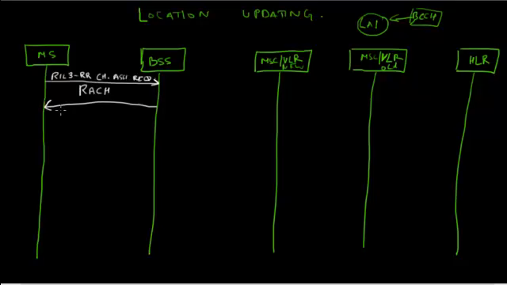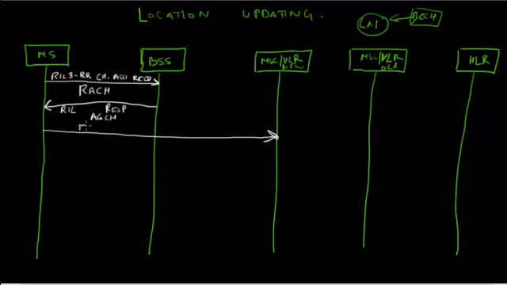The BSS sends back the same message with a response on the access grant channel, saying that, hey, I have allocated a standalone dedicated channel for you, and here's the information. So that information of the standalone dedicated channel is sent on this channel back from the BSS to the MS. Now the MS, because now it has the standalone dedicated channel number and everything, tunes to that channel and sends a location update request.